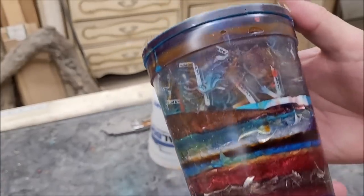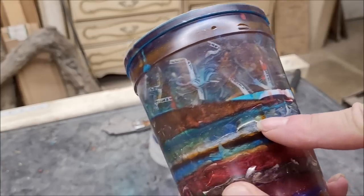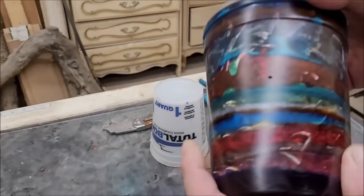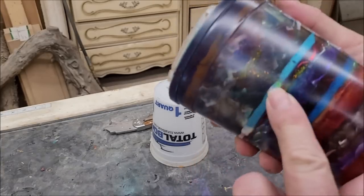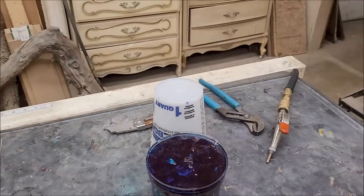All right, look, there's some clear. I'm going to assume these are from the planet mold. I see some aluminum, what do they call that? Whatever the metal shavings are, swarf, something like that. So I don't know what's in it, a couple different colors. Some green something or another's right there. Maybe I'll turn a goblet with it. Sounds like fun, don't it? Let's get it over on a lathe.